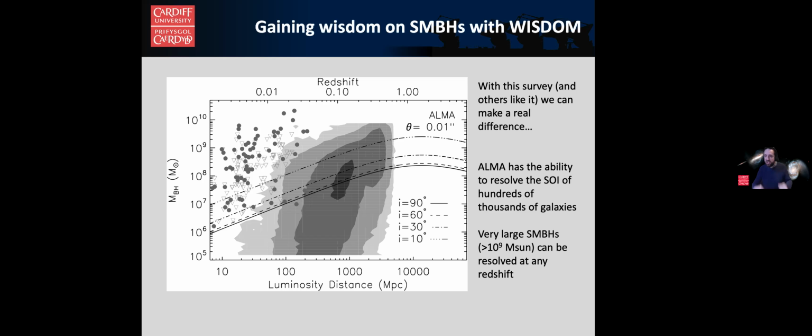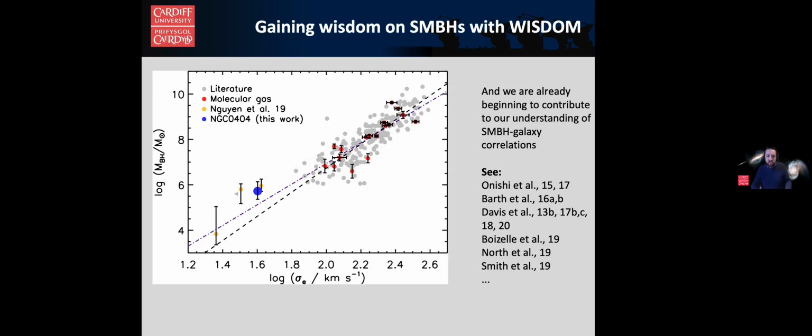So what have we managed to do with this technique so far? Here I show the black hole mass velocity dispersion correlation now. This is from Van der Bosch, the compilation of Van der Bosch. There have been more recent ones, but I haven't had time to update my plots yet. And the red points here are black hole masses measured with this molecular gas technique. So from our WISDOM survey, from Ben's surveys that he was talking about before, and some others, all compiled together.